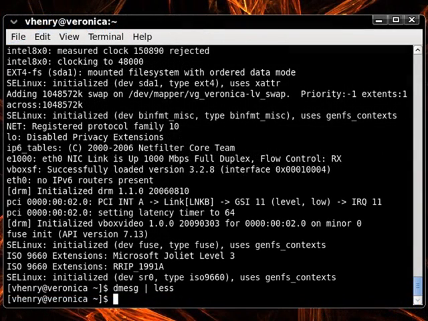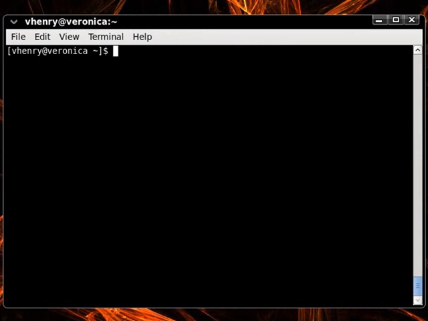Back at our terminal window, let's clear the window from our previous output by typing clear. Now this command may be different depending on your distribution, so you may need to consult your documentation. If we hit enter, that clears. Now you'll need to gain root privileges to access the log files, so I'm going to use the su command to gain root privileges. We type in su and hit enter. It'll ask for a password. You enter your password, and you can see that the prompt has changed with the word root in front.